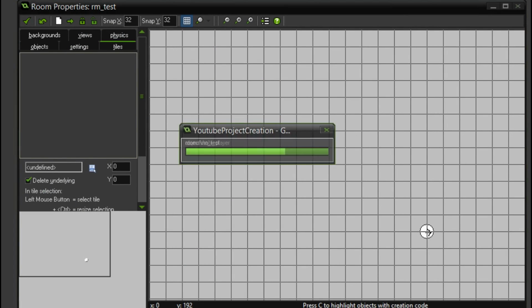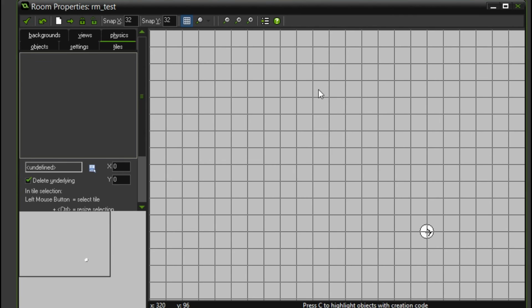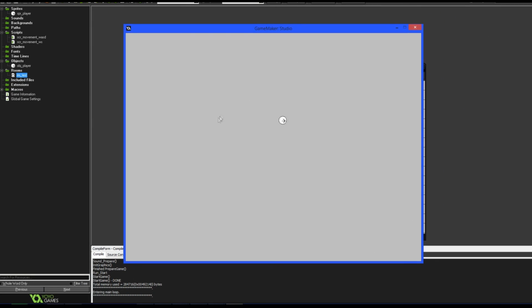So press F5 or press the little play button again, and you'll see the player's still in there. Now what it'll do is it'll move towards the mouse. So pressing W will move it. As you can see, wherever my mouse is, that's where the player will move. Now if it gets over to me, I can press S and it'll move away from the mouse. So wherever the mouse is, that's where it's moving away from. So that works fine. That's how we want it to work.